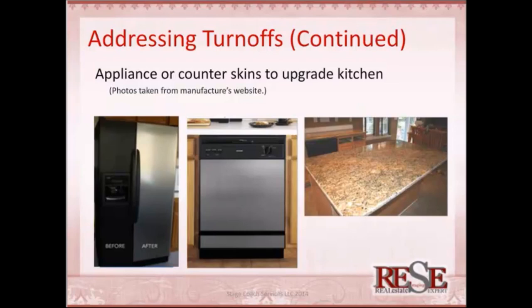It's a thick vinyl film that goes over a perfectly smooth surface like Formica. It won't work over tile because you'll see the texture of the grout. But if you have a perfectly smooth surface, this film that comes in either a granite or a marble in several colors makes a wonderful option to upgrade the feel in the kitchen or a bathroom.